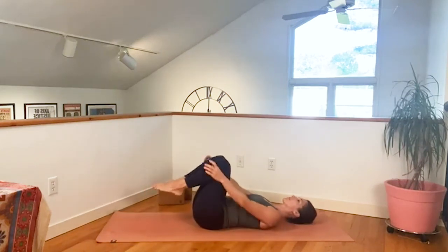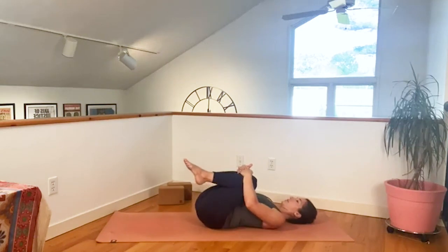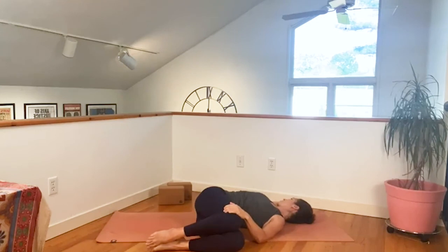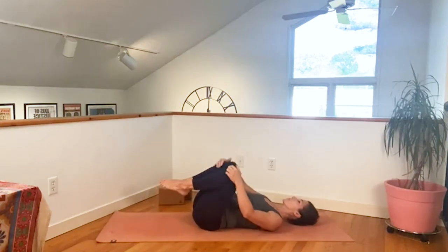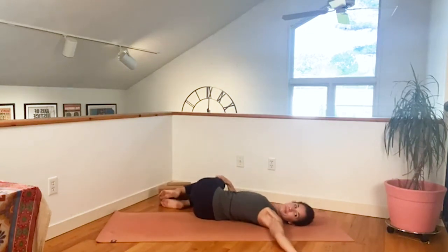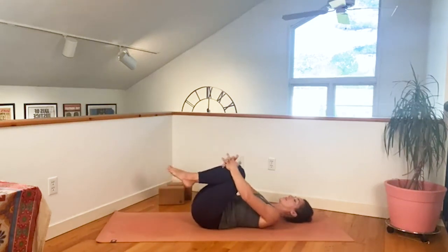Pull both knees in. Hug them towards your chest. Take a gentle rock. And then let your knees fall to your right side. Into a gentle, easy, sweet twist. And back to center. Pull your knees in, and then let them fall to the left. Come back to center.